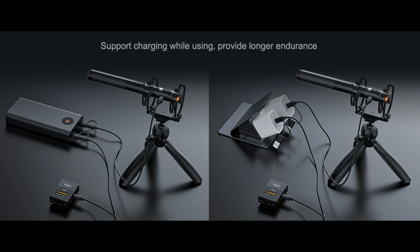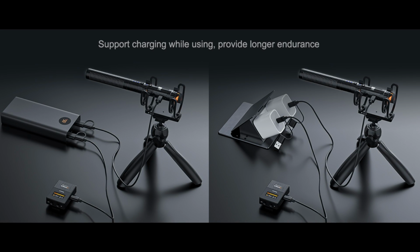In addition to the pristine audio quality and its wireless capabilities, it also has some other noteworthy strengths. For example, it automatically detects when the camera is on and turns the mic on and off by itself to save power. You can recharge the internal battery via USB-C, and you get 50 hours of wired use and 7 hours wireless off of one charge.